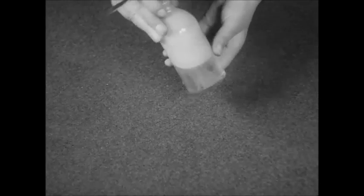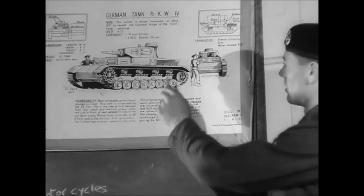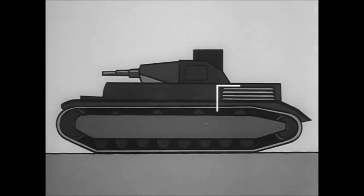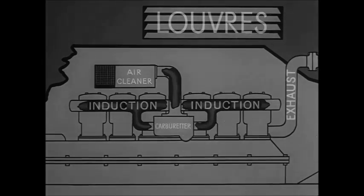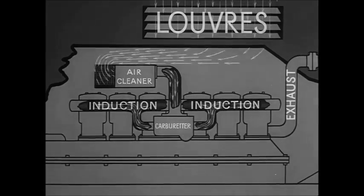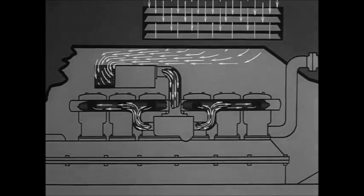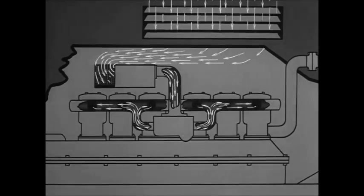This is the AW bomb. To all intents and purposes, it's an incendiary, and the spot to go for is the top of the air louvers. They're the lungs of the tank. The air is drawn down through the louvers to feed the engine. A tank engine must have air, and you can readily understand how, if you land an AW bomb on the louvers, the whole works will go up in smoke.